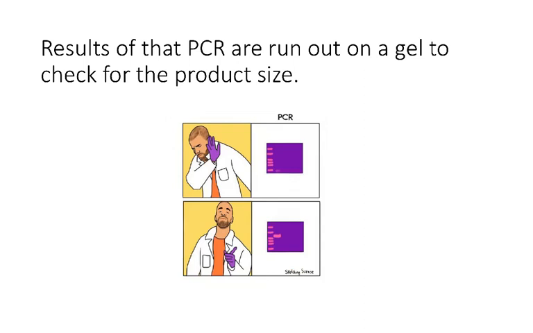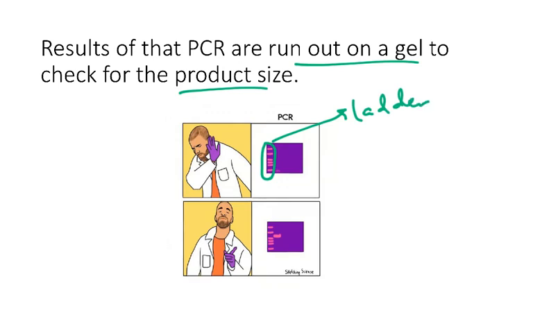Okay. What you do when you make those new copies is run that PCR in the thermal cycler. What you want to do next is run out the results of your PCR, so that reaction that you made, on a gel to check, first of all, if you have any PCR product at all, and then also to make sure that the product is the right size that you expect. So in this science Drake meme shown here, on the right is an example gel you might run from your PCR. On the left here, that's called your ladder.